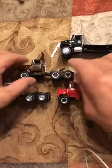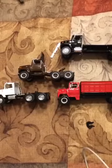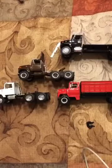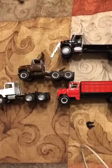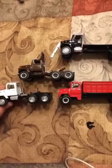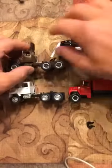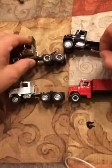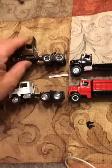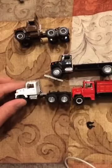We're ready. 1, 2, 3, 4 different Ford F700s. Let's get this going, guys. This is Eric with Rockin' H, and we are going to do some comparison of the brand new top shelf replica Ford L9000s, and they're awesome. As you can see, 3 of them look a lot alike, and 1 is different a little bit. Okay, these 3 right here are all the same cab style.